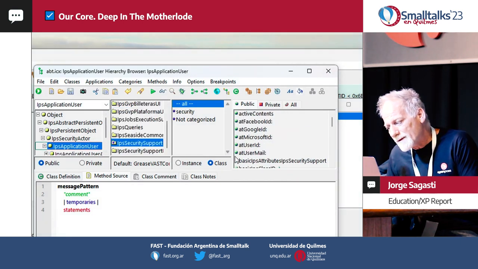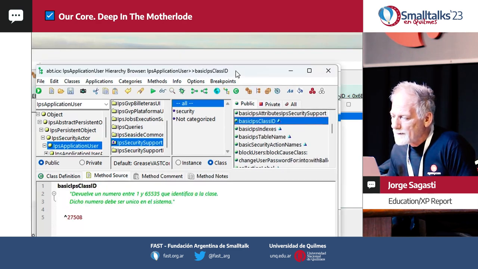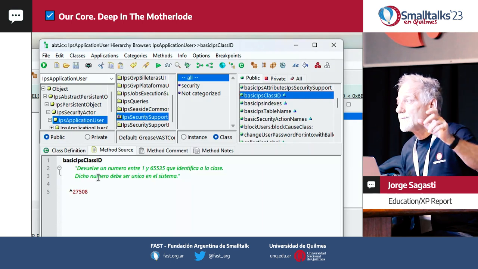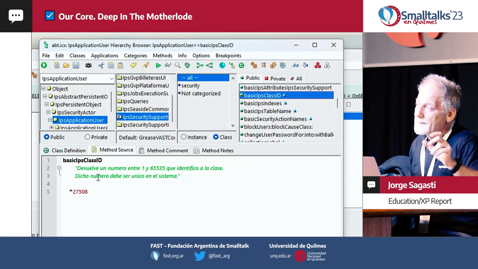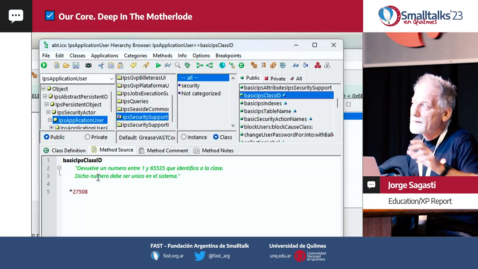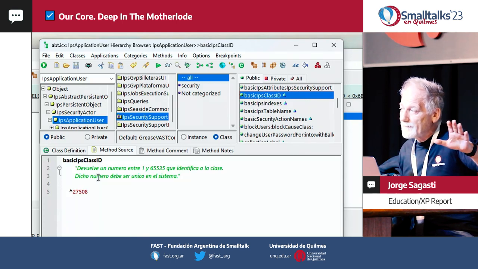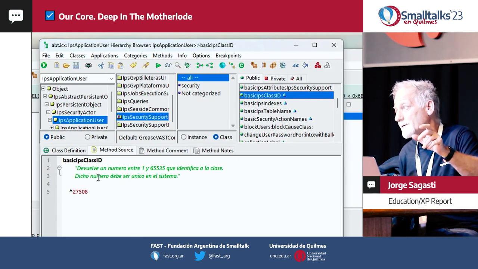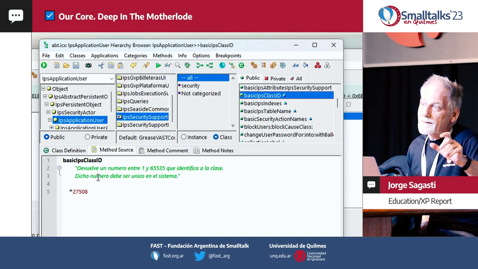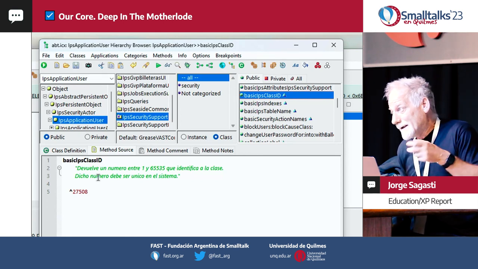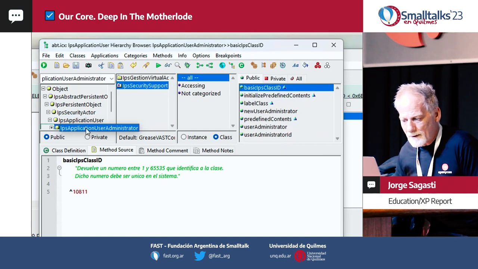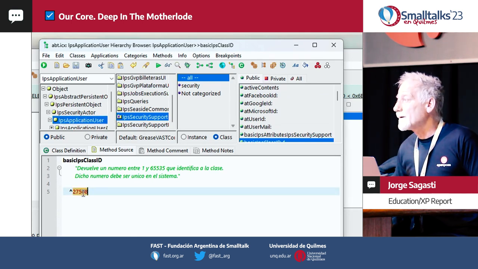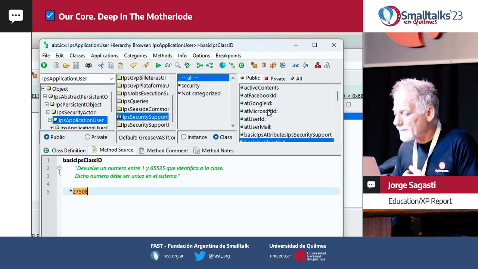Well, we have something called class ID. What class ID does is, we define an object ID and we put this at the beginning. So this is going to be unique on all our objects, and different types have different class IDs. So when we create the object ID for every object on the platform, we know exactly what we are reading from the persistence. This is great news, and as you can see, an application user administrator has a different class ID than any other object on any other class on our persistent database.